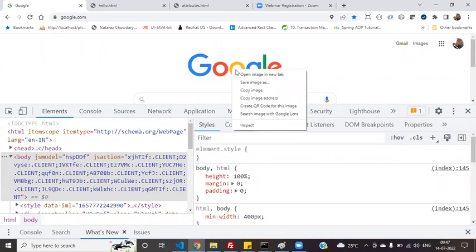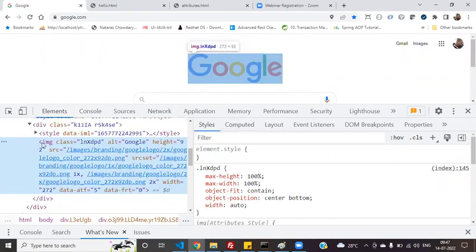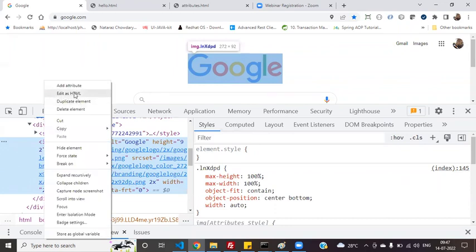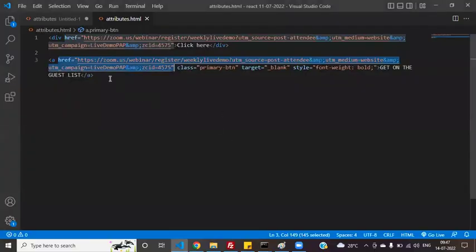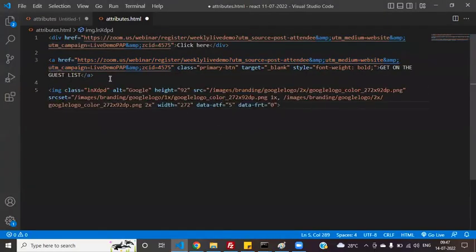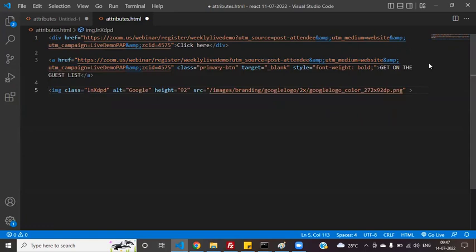First of all, what kind of code have they written? Check it. This is the code they have written. Right click on this one, edit as HTML, Control A, Control C, and go to your code. Just paste it. Now the remaining things you can delete up to here. See, there is one source attribute here. Remaining all you can delete.